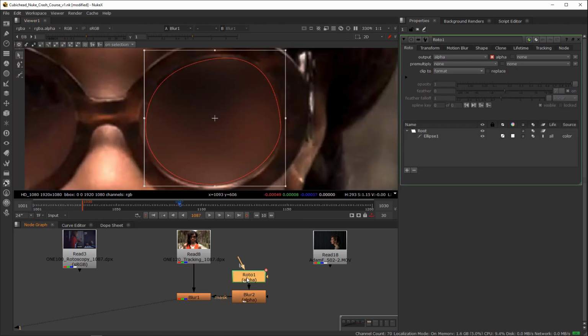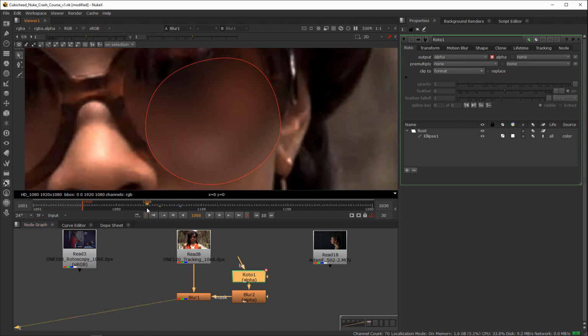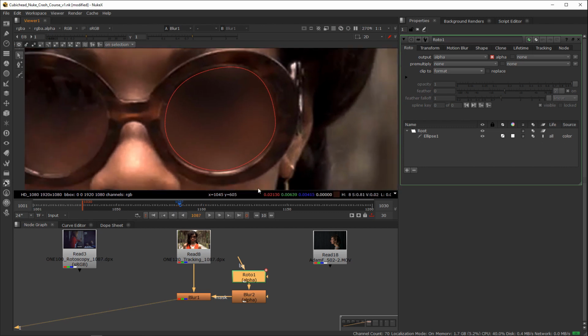Basically, I have this roto at this point. But obviously if I move around, it's not going to follow. To fix that, this is basically the concept of rotoing. Even in some movies they use the roto technique as the main visual concept, like A Scanner Darkly. They use mostly roto for all the parts, to separate them. Sometimes it can be tedious, but here it's not that bad.